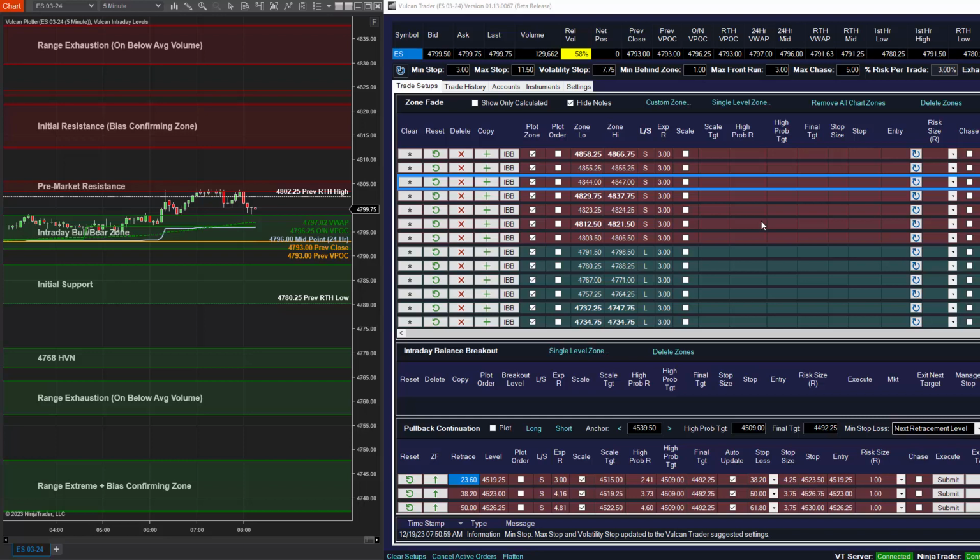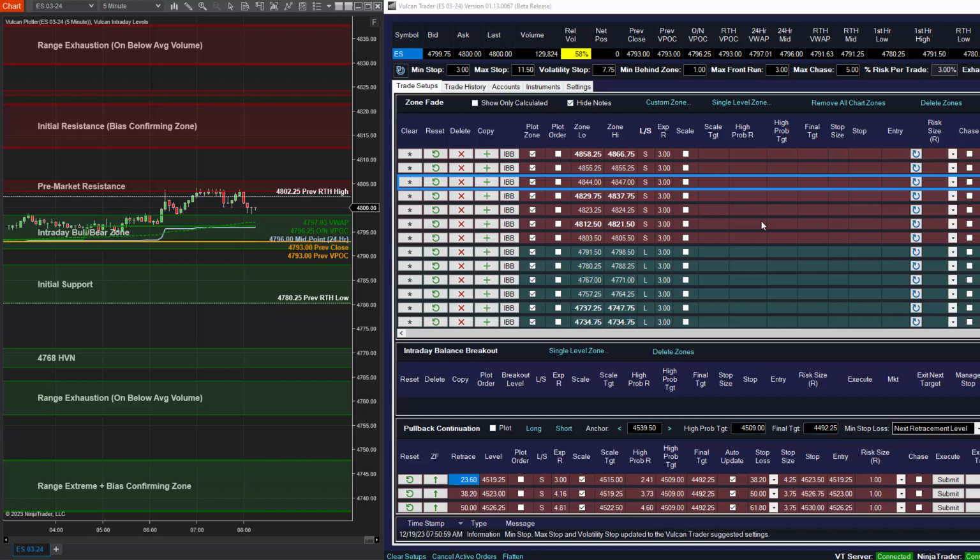So heading into the open, our intermediate term bias is bullish and our short-term bias is neutral bullish, and we're using the 4791.5 to 98.5 area as the intraday bull bear zone. As long as buyers are holding ES above that area, they can maintain control, and as long as we're seeing signs of initiative buying off the open, there would be potential for the market to head higher into the 4812.5 to 21.5 initial resistance, which is a larger time frame area of resistance, and sellers are likely to be active there.